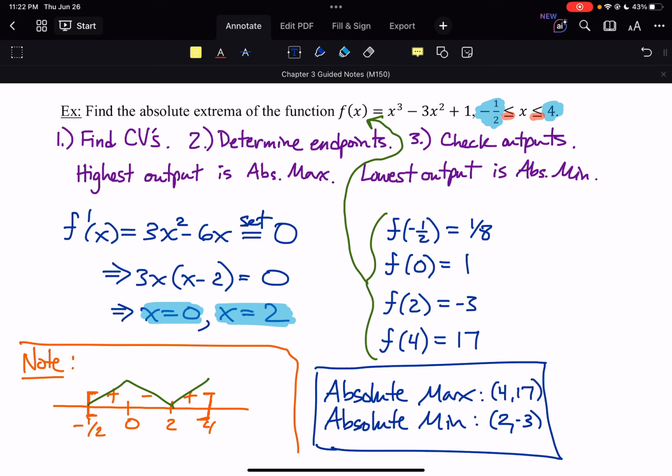All right. But that brings us to the end of section 3.1. It's our introduction into the first derivative test, to relative and absolute extrema. When we come back in the next section, we're going to be looking at some additional tests, more things we can do to determine extreme values, and then continue through the rest of the chapter with applications. So I will talk to you all in the next one.